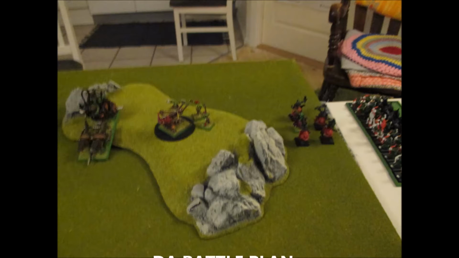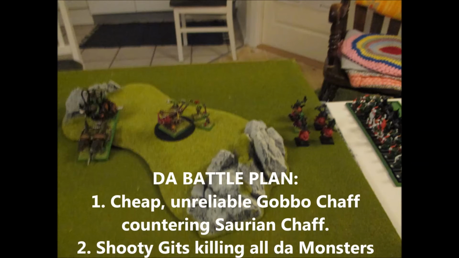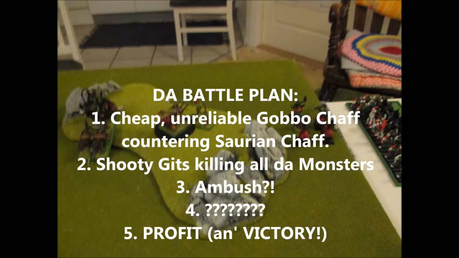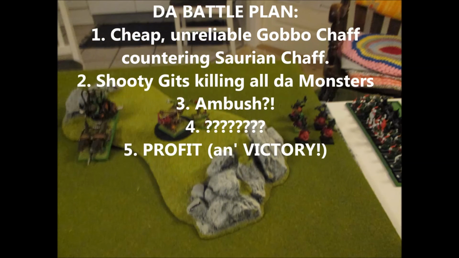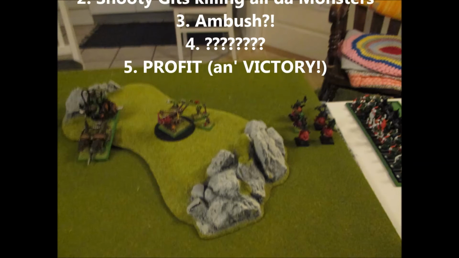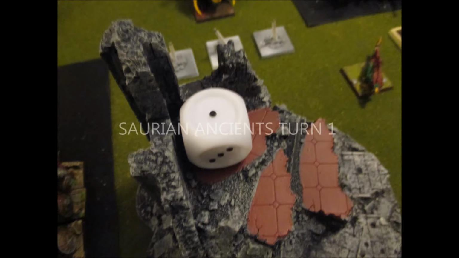This was a test to see if I could make my army any more tricksy than it already was. But back to the battle plan. What plan? Well, number 1, cheap, unreliable Gobbo chaff countering Saurian chaff. Number 2, shooty gits killing the monsters. 3, ambush. 4, maybe magic, who knows. 5, profit and victory. Let's get started. Saurian Ancients turn 1.